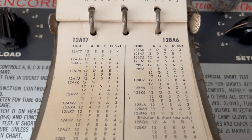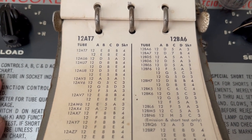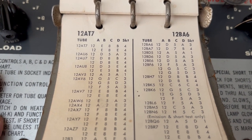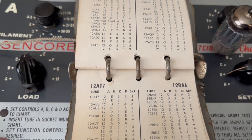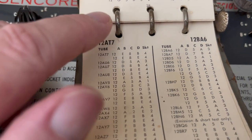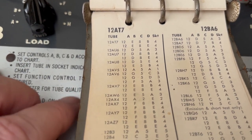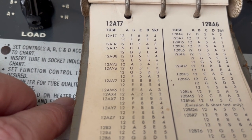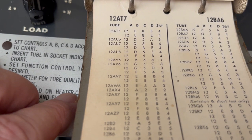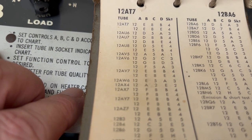And this thing's been beat up, banged up, mistreated, or just well used over the years. Maybe the guy got his money's worth out of this thing, but it's been around the block and beat up quite a bit. And what I'm looking at is this 12AU7, very small booklet. And for the first one, I got to test 12D8B and then put it in slot 4.